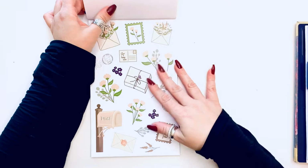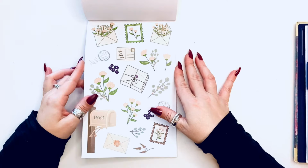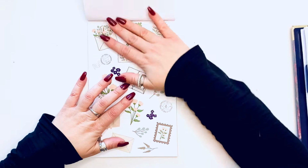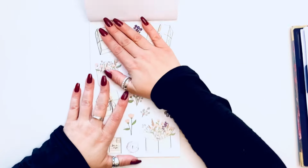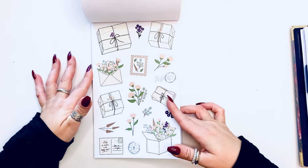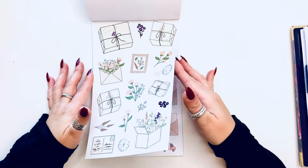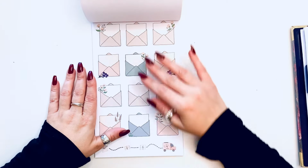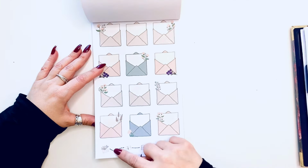And now we have the Happy Mail new palette, new florals. Look at this. Oh my gosh. So cute. This is so adorable with all the flowers and the mail. And if you want just a Happy Mail spread, this is perfect. So I can't wait to use those either when she releases the book, even though I get this as a gift from her to be able to share with you guys. I am more than excited to grab another one because I'm gonna go through this like water, you guys.